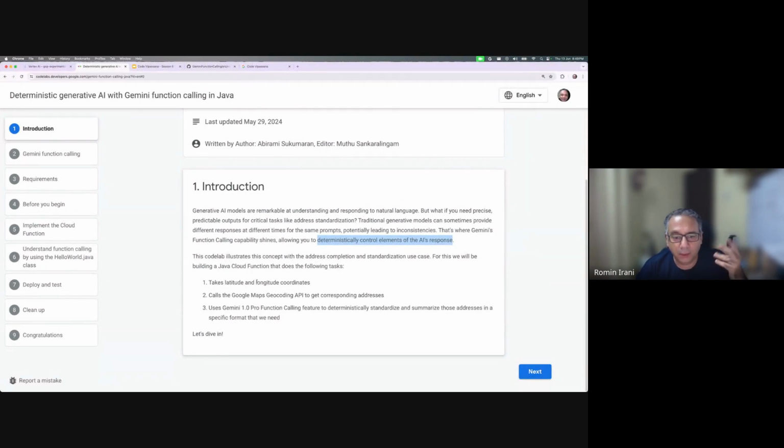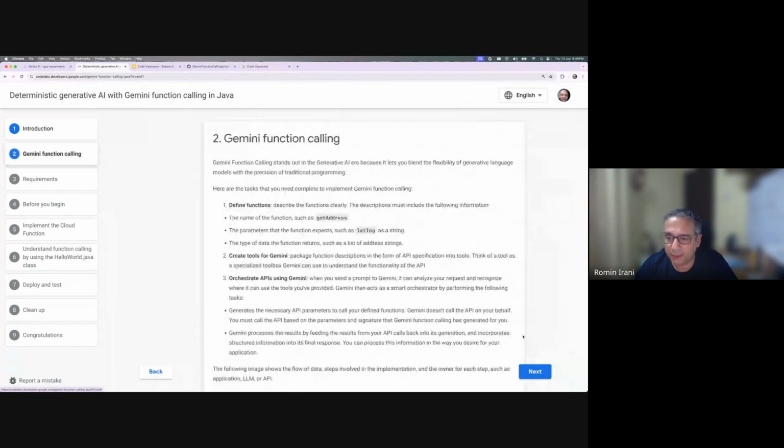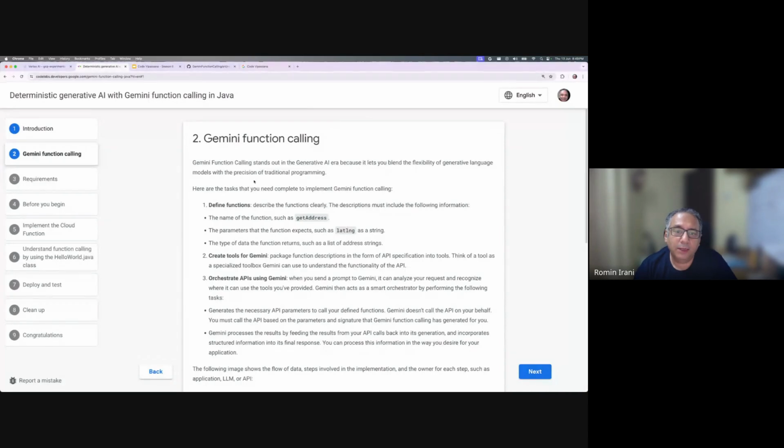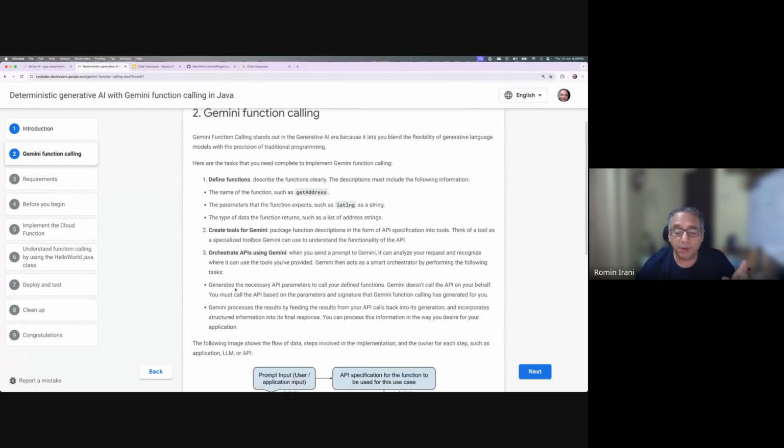So as the lab indicates, we're going to be taking in lat long. We're going to be calling an external function, and then, of course, do something with that. So again, this is all a similar description, but remember, as we discussed in the slides, you have to define the tool, or you have to define the function, and then give that to Gemini to use in order to map it to the intent.